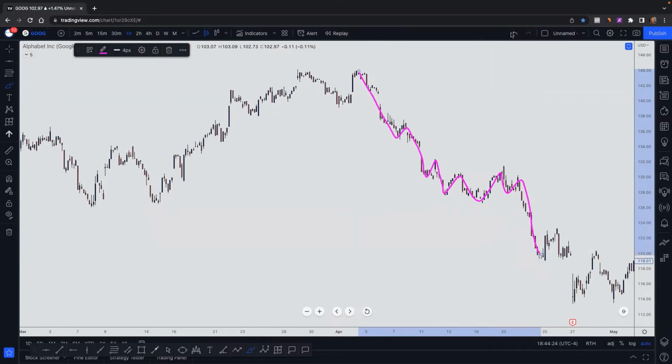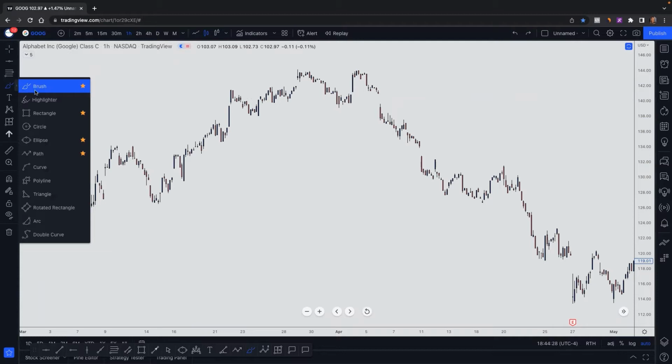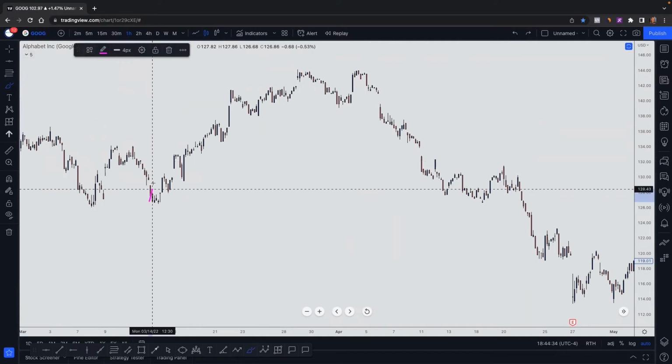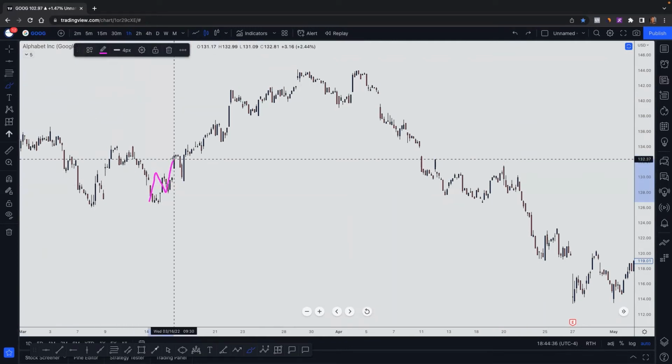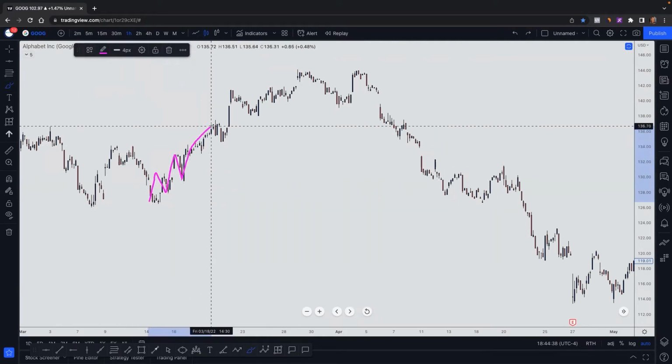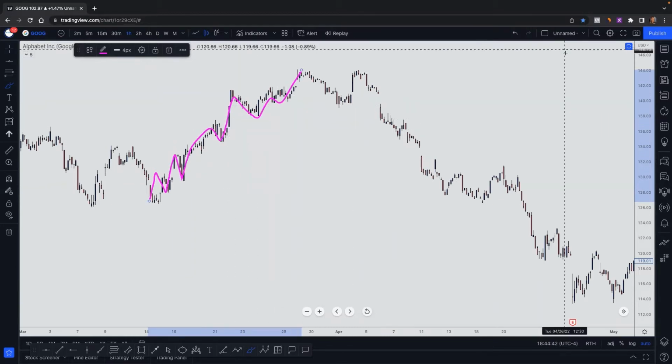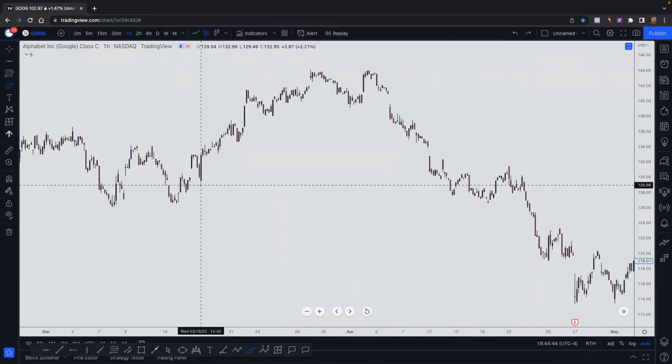So the tool I used was the paintbrush. And if you click on the fourth icon, it's the top one. So you just click on that and you can go ahead and draw and just see if you can identify it. Same thing for the uptrend. You have a high, a low, higher, low, higher, low, and so on and so on. Okay, so I want you guys to just do that first to see if you can identify a trend.